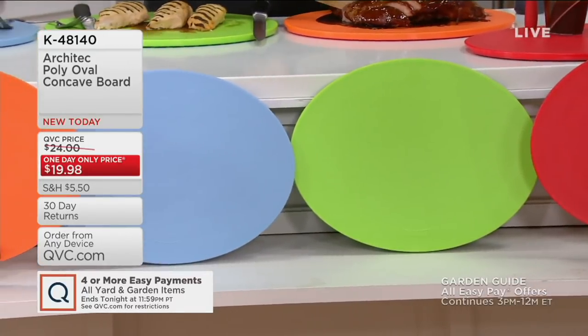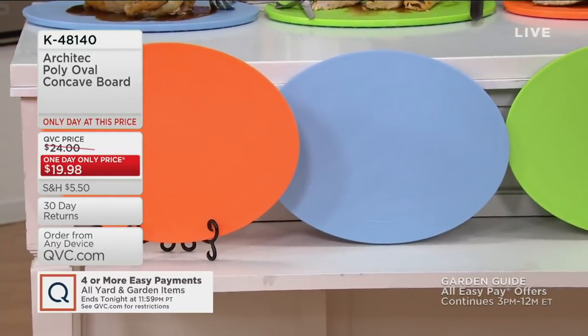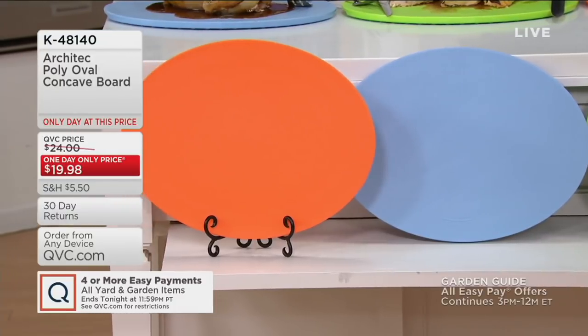What kind of blue is that? That might be Carolina blue, or sky blue. Did Carolina play basketball last night? Did they whoop up on Duke last night? Yes, they did.